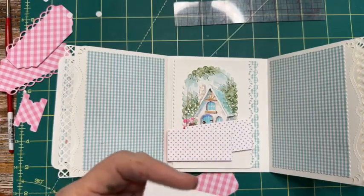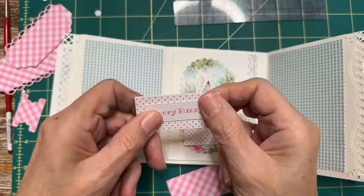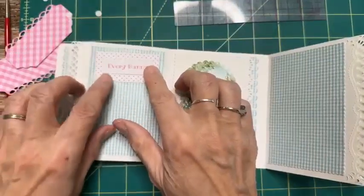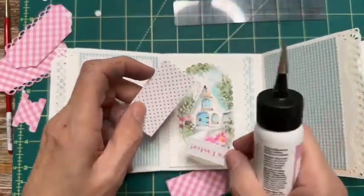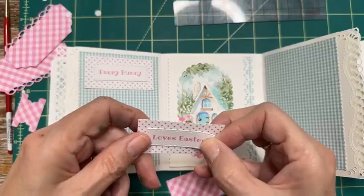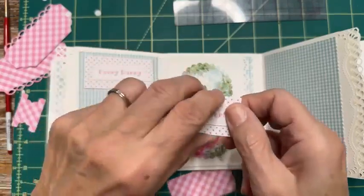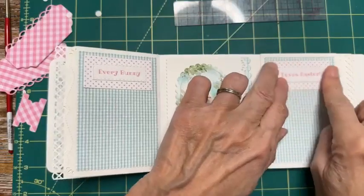All right, so let's add some glue here. You guys, we're getting done here. Every bunny. Make sure that's straight. And then we'll glue this one in on the left side, like so. And then we'll do this one. Everybody loves Easter. So that looks just a bit crooked. Okay, there we go. And we'll glue this one in on the other side. Get that about centered there.